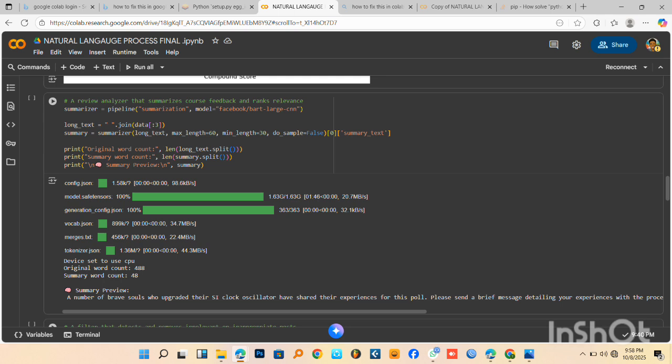So it concatenates the first 3 texts from the dataset into a single string, creating a long input text for summarization, and the method joins the texts with a space separator. And it also calls the summarization pipeline on the long text and specifies the maximum length of the generated summary, 60 tokens. It also specifies the minimum length of the generated summary as 30 tokens, and it indicates that the summary should be generated deterministically rather than randomly. The output is a list of summaries from which they extract the first summary text using summary_text, and we display the results.